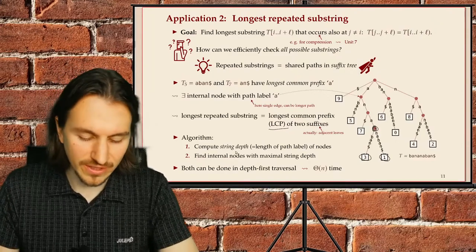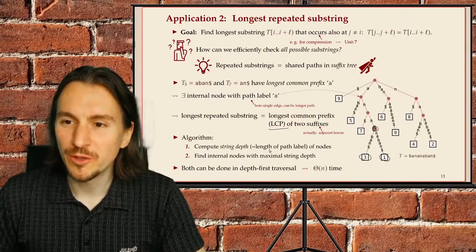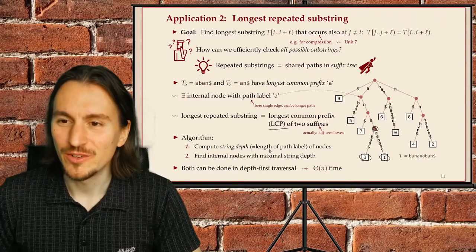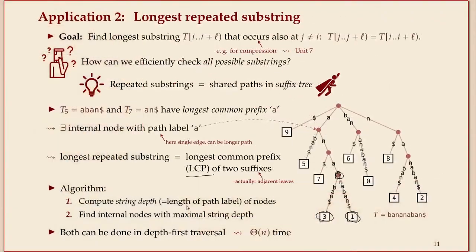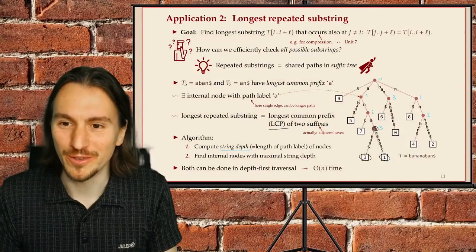So how do we find this? And that's this algorithm here. The first step is we compute the string depth of all the nodes in the suffix tree. So what should that mean? Let's make that blue. The string depth is simply how many characters I had to follow to reach a certain node. And we can start with the root, that's at zero. We didn't read any characters to get here. If we go down here, we are at one, two, three for this node. Now that looks like it's just the ordinary depth, but it differs if edges have a whole string as a label, then we jump right from zero to three. Okay, so that's the string depth. That's the string depth of internal nodes in a suffix tree.